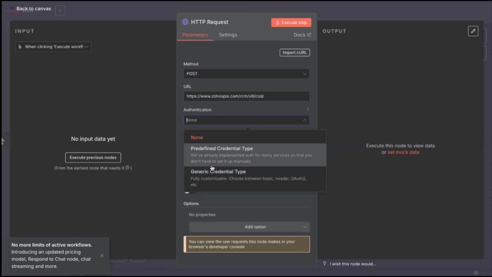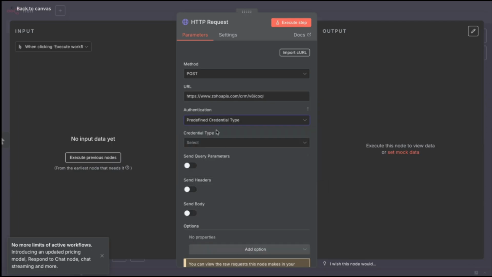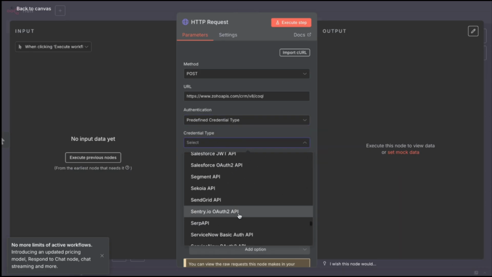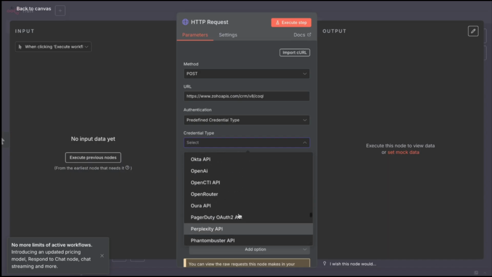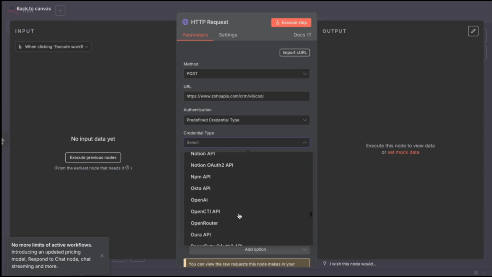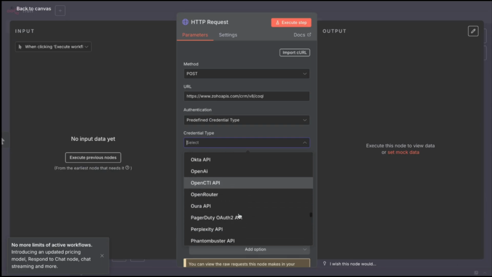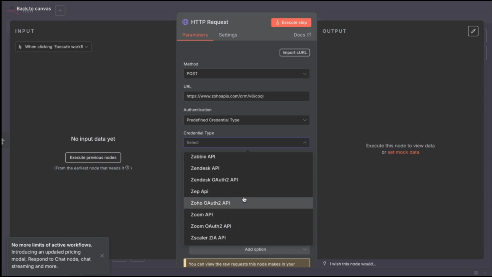And for the authentication, I just choose a predefined credential type. Sorry, is it predefined credential type? Yes. And then I'd go for OAuth 2. Where is OAuth?